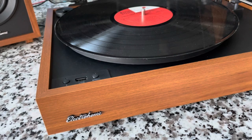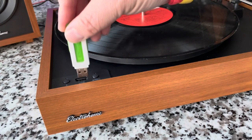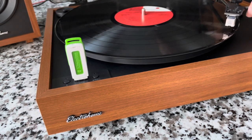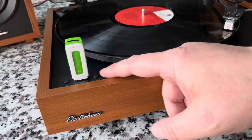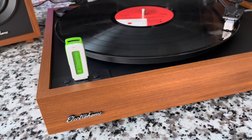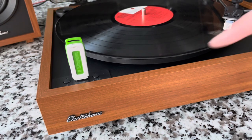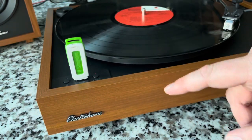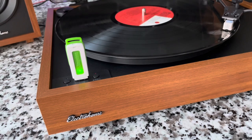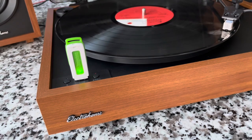So let's test out this USB recording feature. So I'm going to put a USB drive right there. I'm going to play my record. And by the way, I've switched back to the analog cables. I just like that better. I'm not a huge fan of the Bluetooth with vinyl. Let's go ahead and hit record. And it is recording, and I will now play back for you this recorded file.